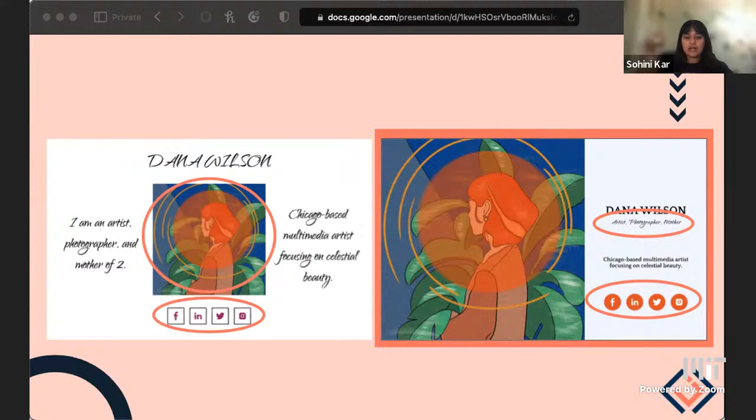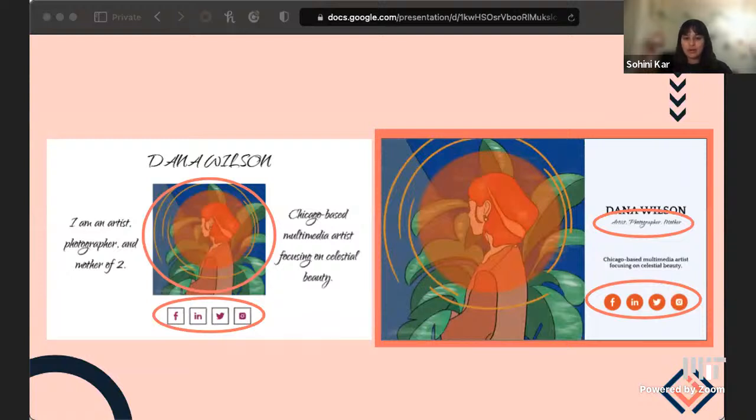Additionally, the one on the right uses more of that circular aesthetic that we can see in the pictures that creates some sort of consistency in the types of icons and pictures we use. We also use our colors to pull more attention to our calls to action, which are buttons that we want users to click. And this also keeps more of a limited color palette by making sure that all of the fonts and colors used are the ones from the picture.